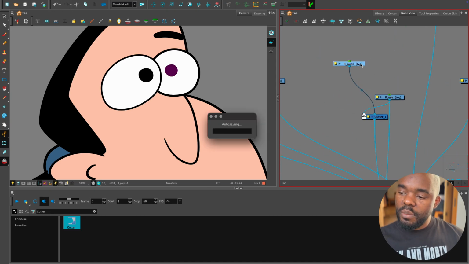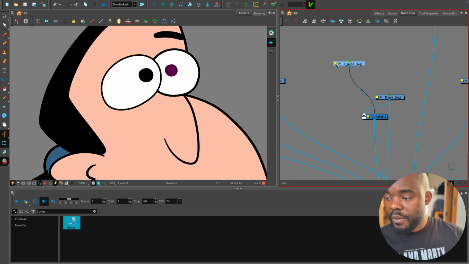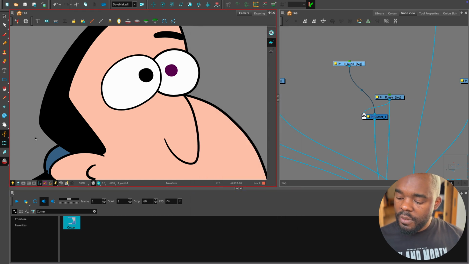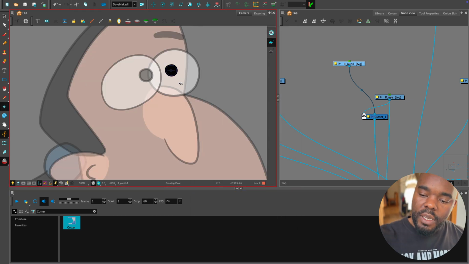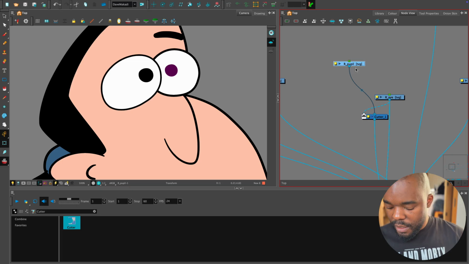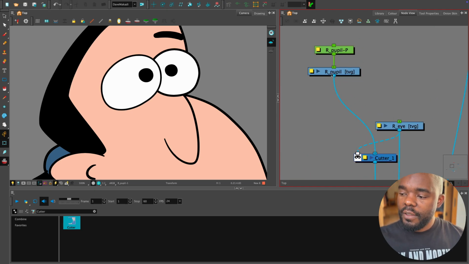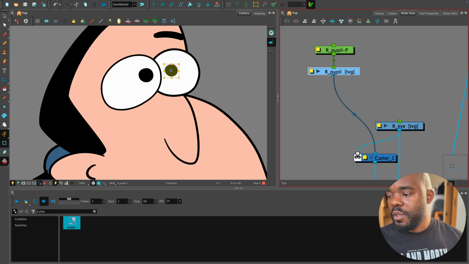Now I need to manipulate that, right? I need to create, first I need to set my pivot point like that. And then I need to create a peg, which is Command P from your Mac keyboard. And I have my pupil peg. So whatever you name your elements, I call it right pupil.